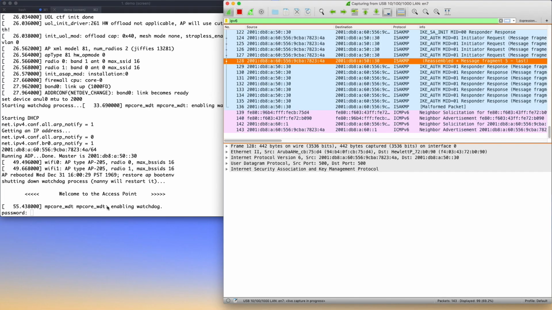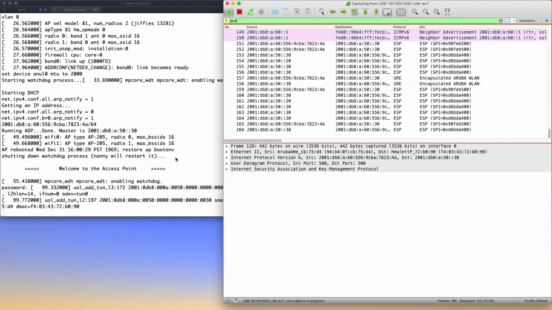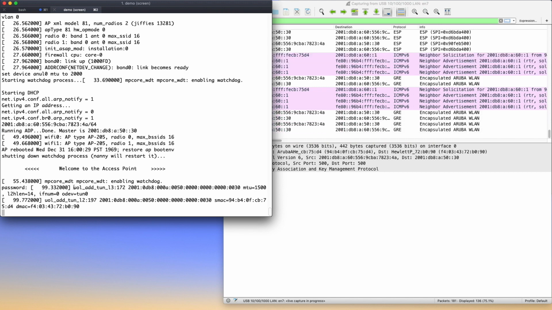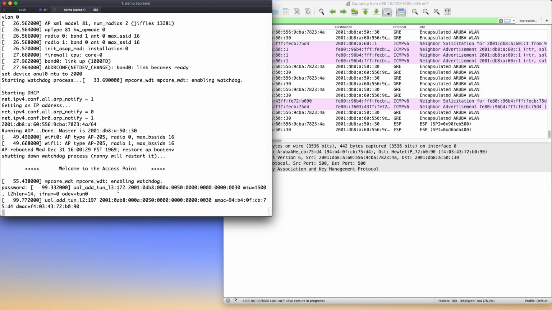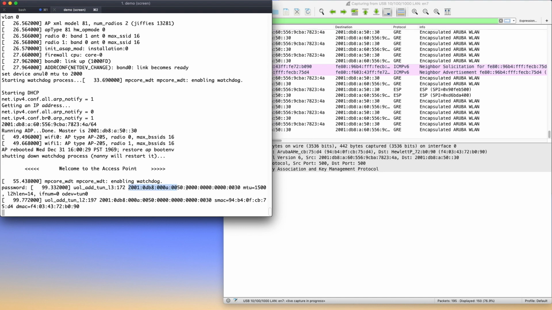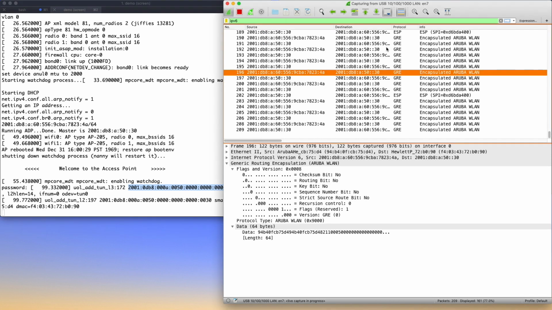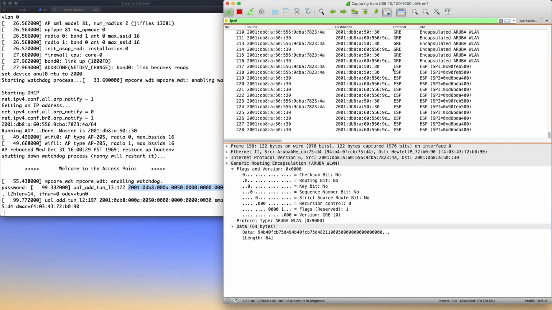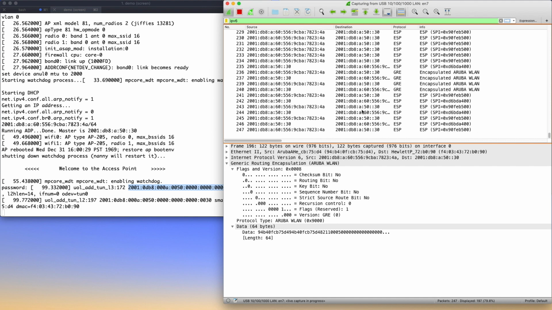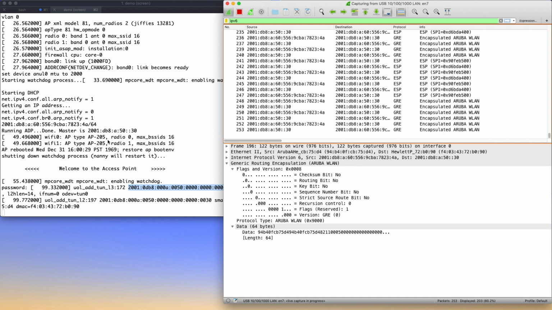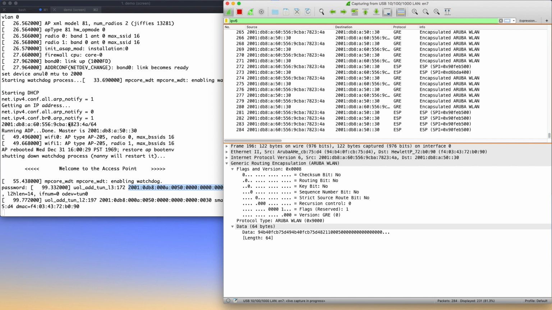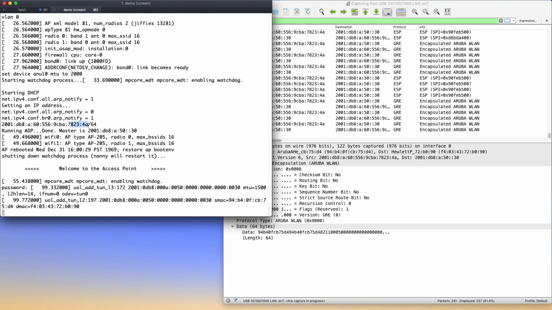You'll actually see the tunnel message come up here on the console as well. There we are, there's the tunnel message. Does it say destination? Well, this is where it's sending the tunnel to, so that's the address of the controller. Over here on the right, you can see we've got GRE, ESP, so this is the encapsulated tunnel. If we check that, 7823:4A, that's the source, that's the AP, and then the master is :30. So you can see those exchanges going on.